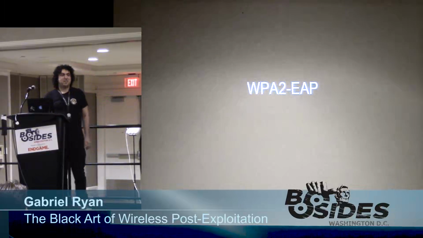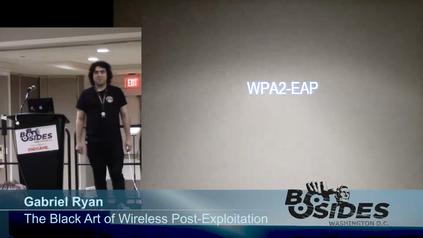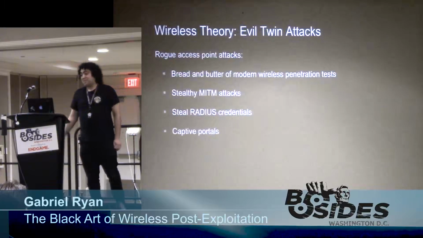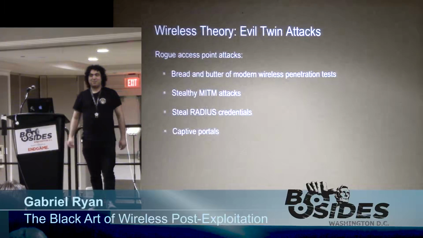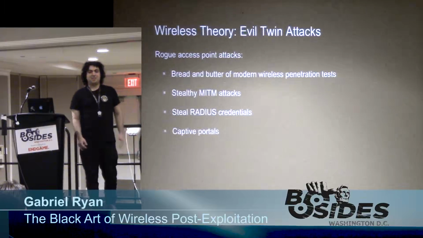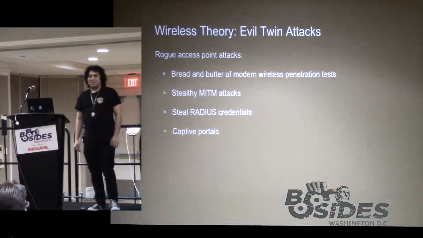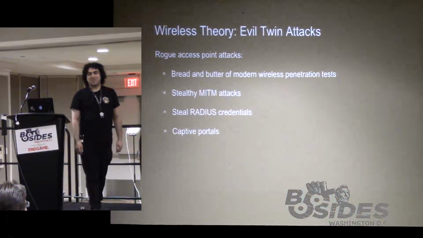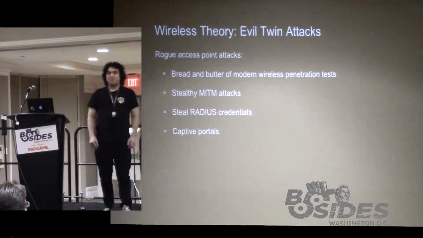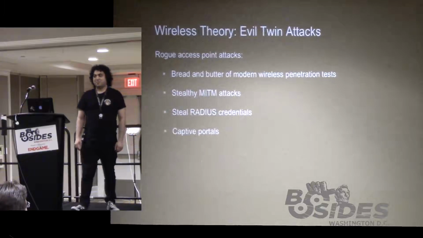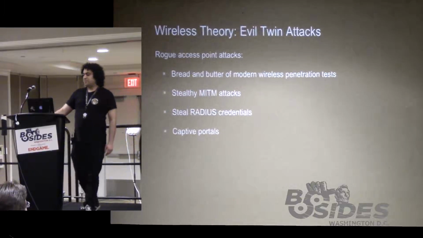So before we go into any of this, we have to take an obligatory look at WPA2 EAP. And no discussion about WPA2 EAP is really complete without talking about rogue AP attacks, which is the means that you typically use to steal credentials for these kinds of networks. Rogue AP attacks are pretty much the bread and butter of modern wireless networks. You can use them for stealthy man-in-the-middle attacks, stealing RADIUS creds, as we said, all kinds of really cool stuff.